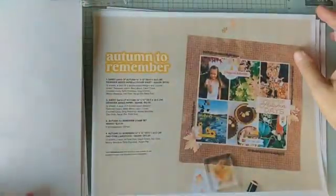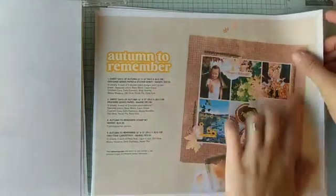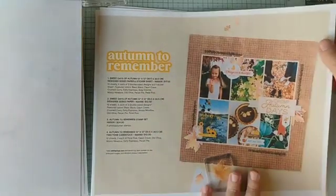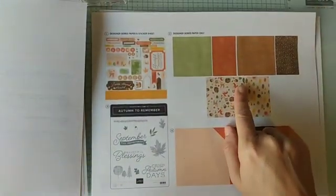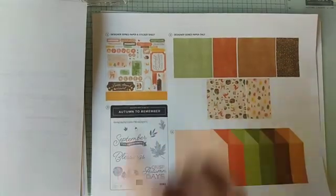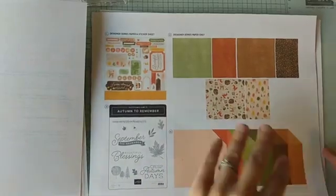So if they can put together these products in 3 months, just imagine what they're going to do in the future. And you can see there's other inspiration in here too, of other ideas of pages you could do with the paper and the stamp sets. So if you were looking for more fall designer series paper, this one too, you can buy the paper by itself or with the sticker sheet. More of the two-tone cardstock. Love it. Okay, so that is the scrapbooking brochure.